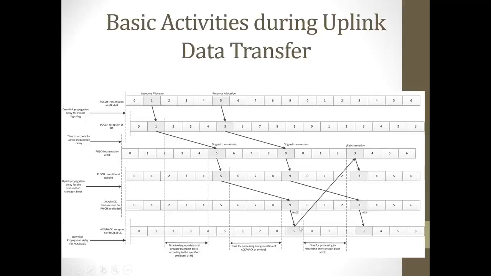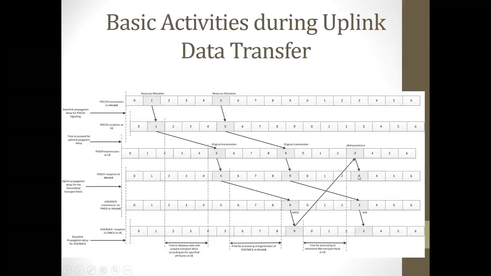You always have a 4 subframe gap, and the radio resource block position is also fixed. It is just like what you had for the original transmission. So no separate PDCCH signaling is required. In downlink, for HARQ retransmission, PDCCH signaling was a requirement, but in uplink it is not, because it is already known. If you have a NAC, the eNodeB knows that it will be retransmitted at this resource block. You just use the same resource block and also the same MCS. You don't change the MCS. At the same frequency position, you transmit.